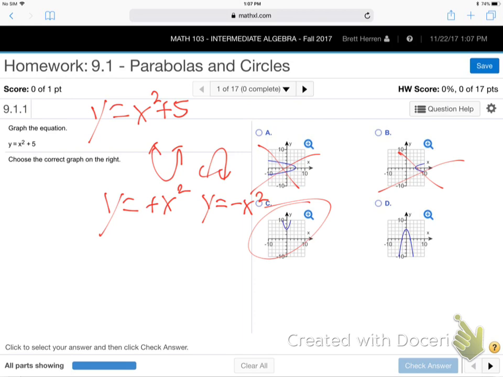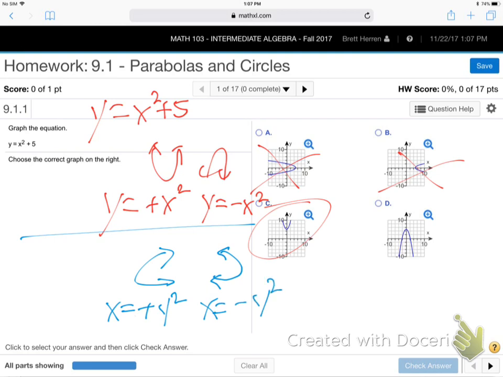We'll move along. So in fact, let me just write this for you. Probably be the best thing I could do. So it goes to the right if you have x equals positive y squared, and they go to the left if you have x equals negative y squared. Is that making sense? So up is positive x squared, down is negative x squared. Right and left are positive and negative y squared. Is that all good? So you just move the square to the other letter and it makes them go sideways instead of up and down.